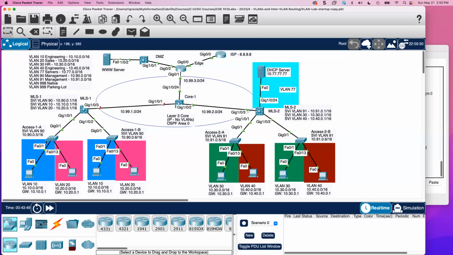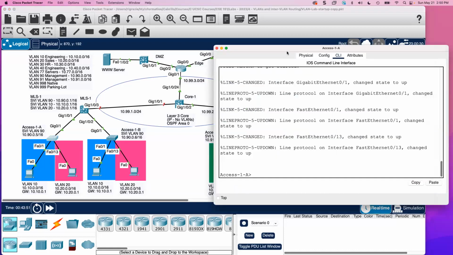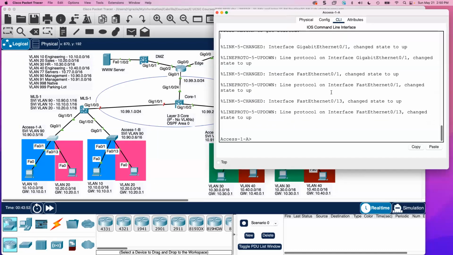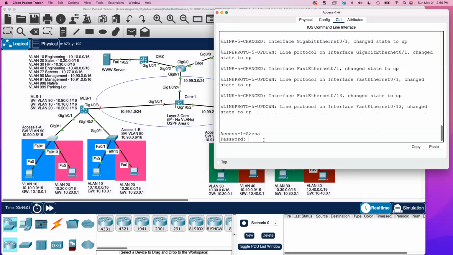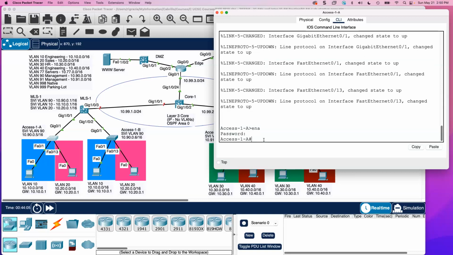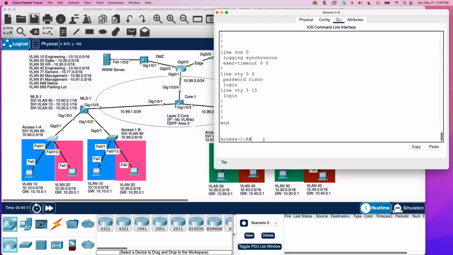So I'm going to go over here to access 1A. On these switches, our IT department has already configured a few things for us. I'm going to do enable. Class is the enable secret password. Let me just show you here real quick.